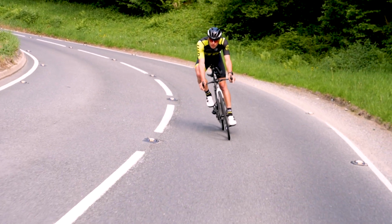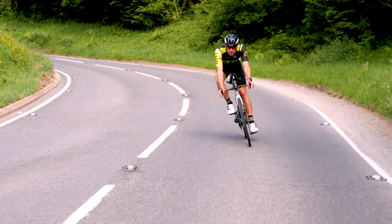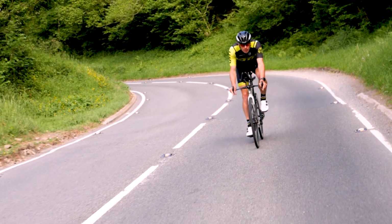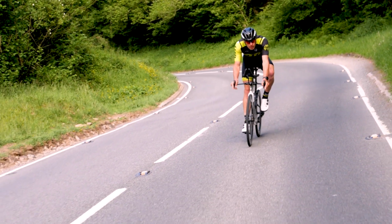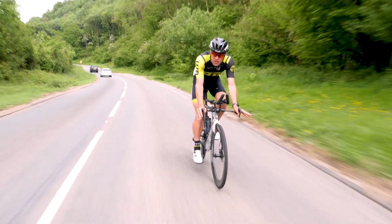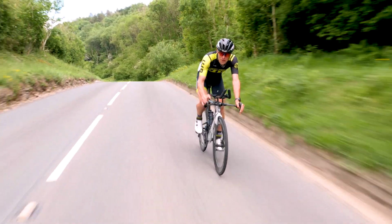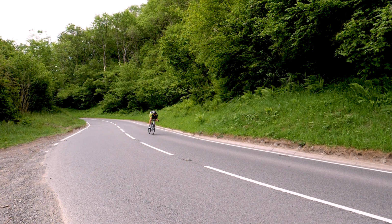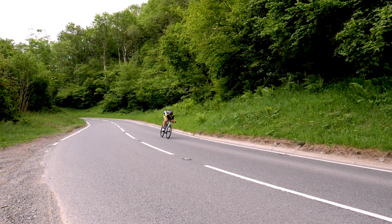So rather than tilting the bike over and having your bum stuck to the saddle and moving with the bike, you can start to move the bike underneath you, keeping the body a little bit more upright. By getting the hang of this, it will give you a bit more control and confidence going around the corner. And over time, as you really build your confidence, you can start tilting the bike more and ultimately being more aggressive and having fun with it.